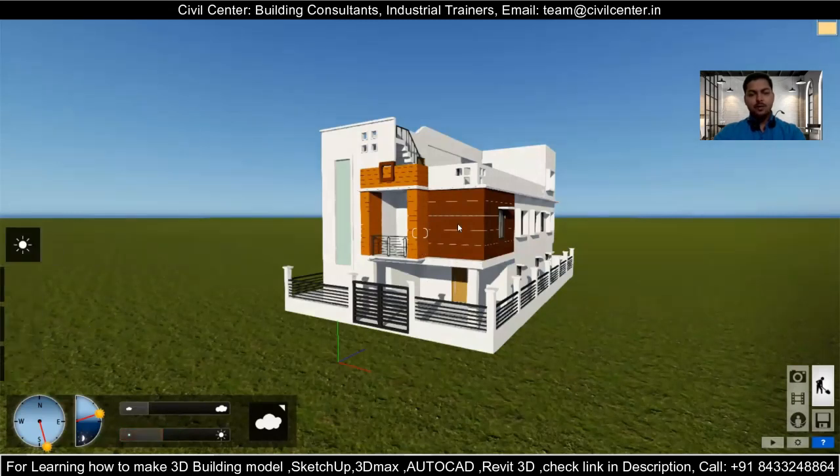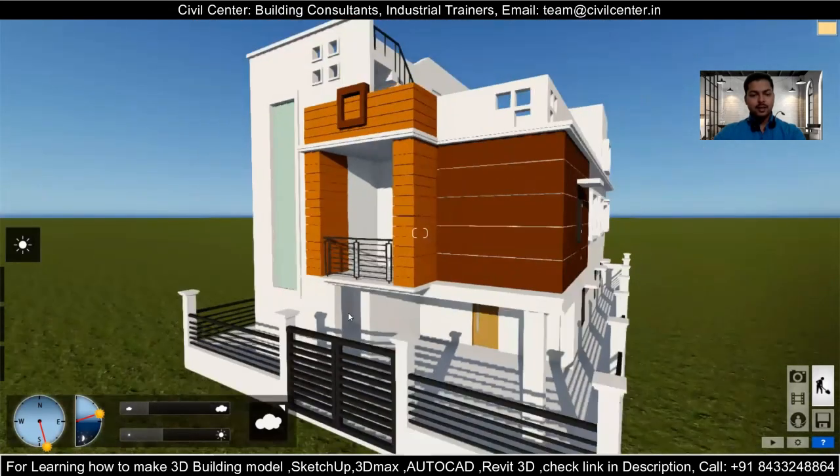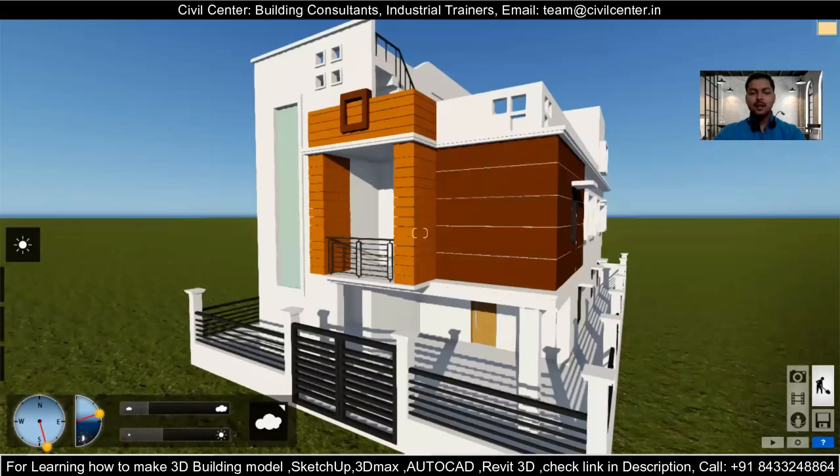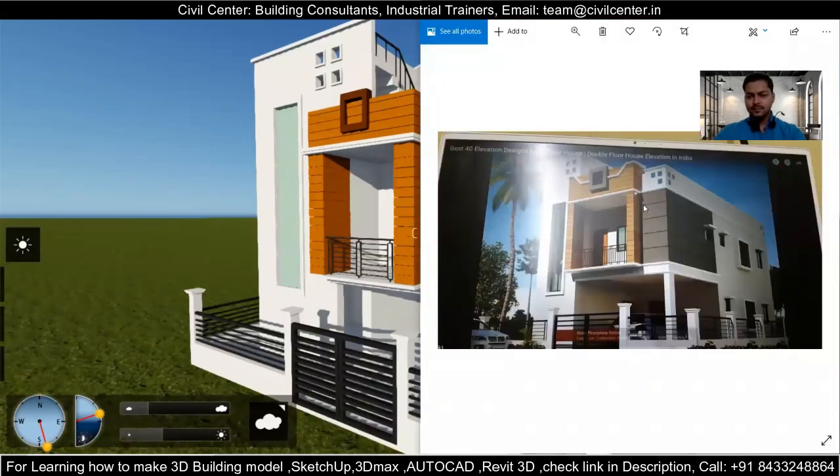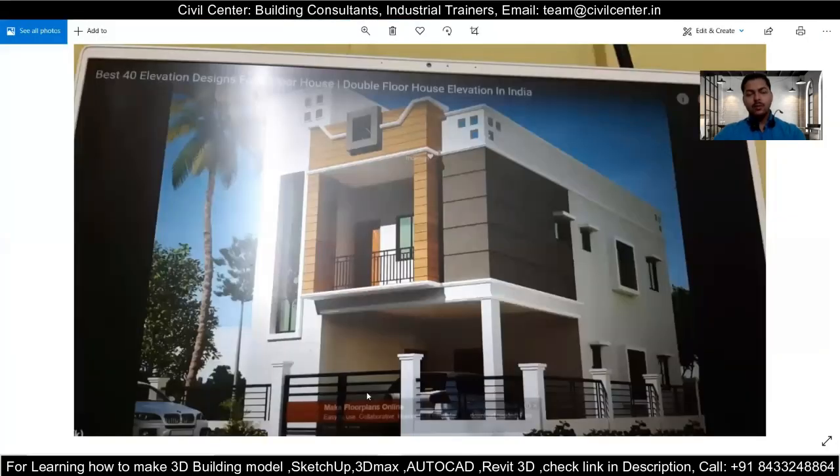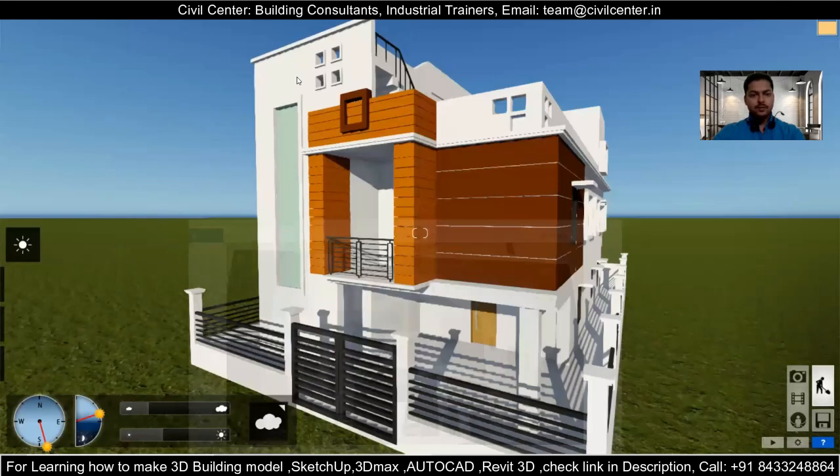Now we will quickly go to the materials. How can you choose the material? First of all, you will take the help of the rendering software Lumion and you will also consider your reference image. In my reference image, you can see all my handrails, even the metallic things, all the things over here are in black shade, and the walls are white. So it is very easy to color this. Let's color the walls first.